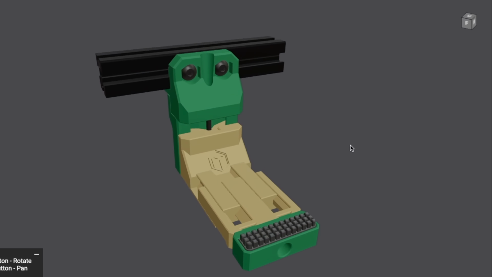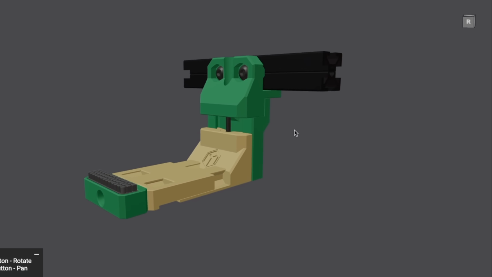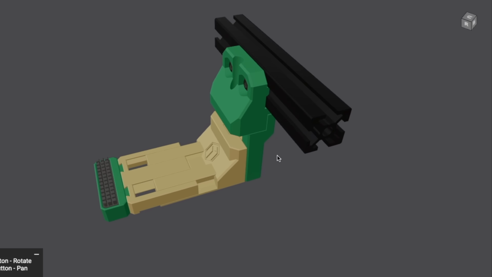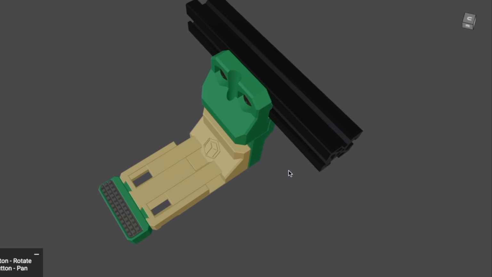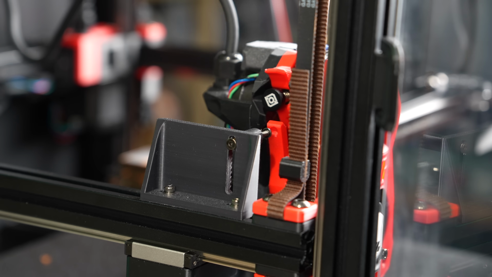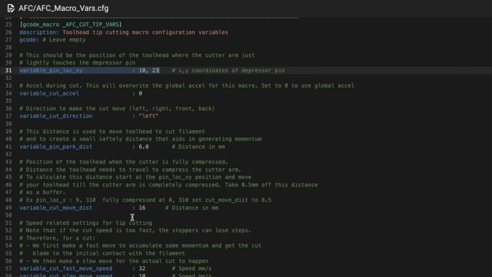Brush enables you to set up a nozzle scrubber routine, which can be really helpful to prevent any filament that is sort of leaked out or dripped during the filament swap process from making its way into your printed part. Cut is where you define the specifics of your filament cutter. For this, the only things I really had to do was tell it the X and Y location of this little arm dock, which is what engages with the filament cutter, as well as once it engages with it, how far and how many millimeters should it continue into it to fully compress it.